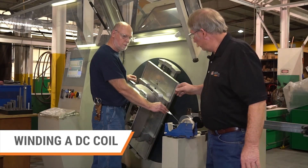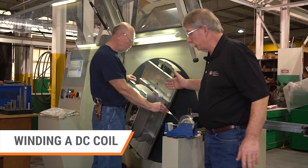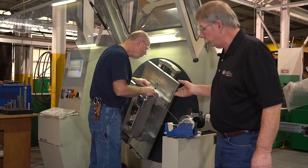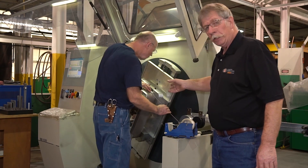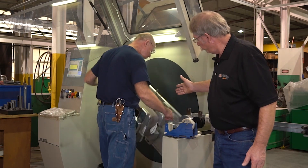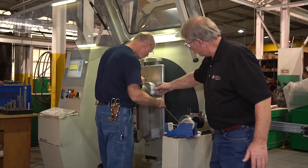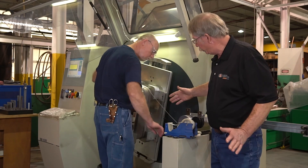What we have here is actually our first step in winding our revolving field coil. We're putting the crossover patch in right now to begin our winding of the next layer, which is very critical to keep our coil from shorting turn to turn. As you can see, we're putting the turns on, and as we're doing this we're keeping our turns close together. That reduces the size of our coil so it will fit in the application that we need.